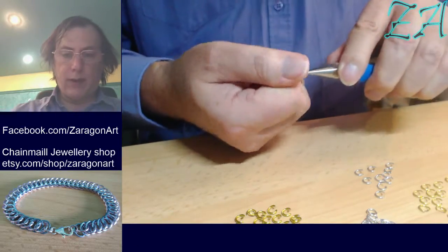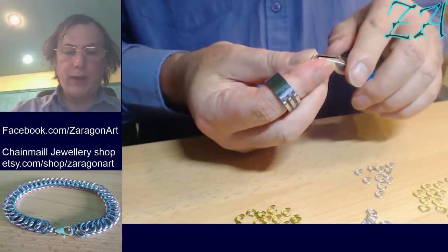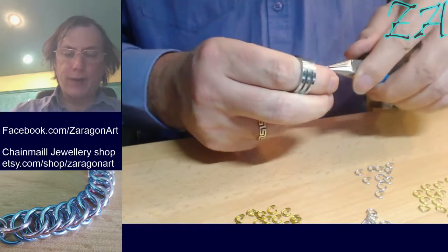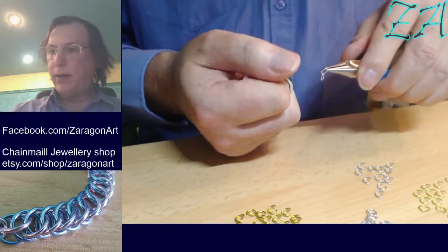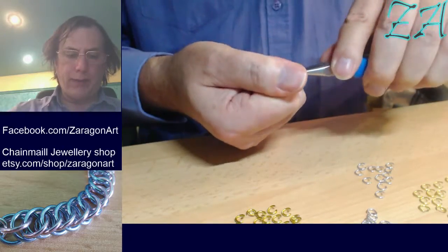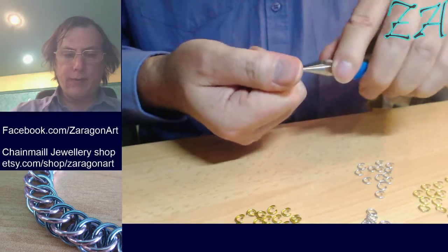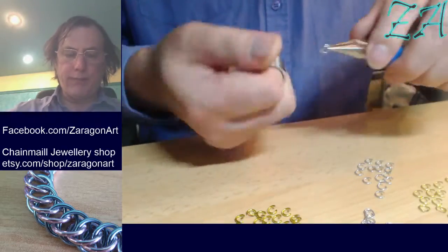Right, okay, and I'll do a few more. Might as well finish off this pile and then we'll have a go at weaving them together. Yes, I've got a bit of wire. So this won't take too long.